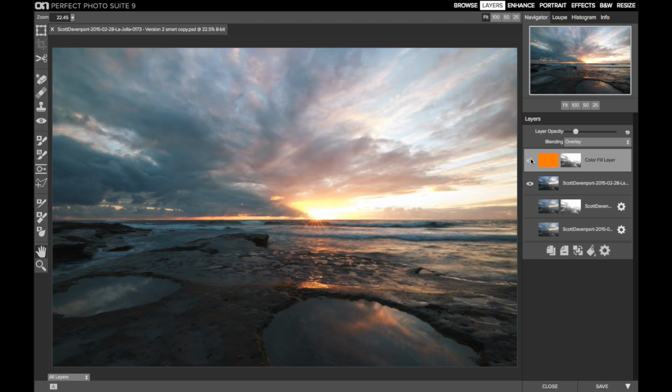And that's just with a couple of clicks creating these luminosity masks and combining them with color fill layers, blending modes. You can get a lot of very nice results, very powerful, intricate masks with just a couple of clicks. And again, these luminosity masks are available not only in layers, but also in the effects module. And this is just one of several cool features that are coming in Suite 9.5. So I'm anxious for the final release to come out. And hopefully after seeing this, you are too.